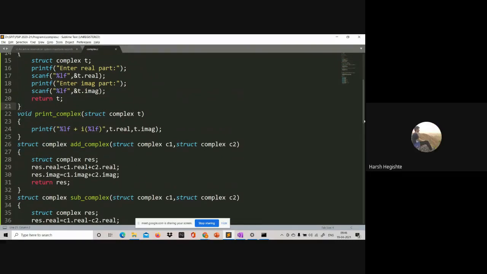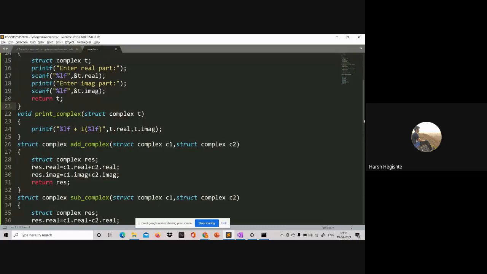Now, Ma'am, in the print complex function, the initial argument was complex t only, and then afterwards you used the dot operator. So, yes, we can use the dot operator to bifurcate into any number of variables, like you did for t dot real and t dot imaginary.